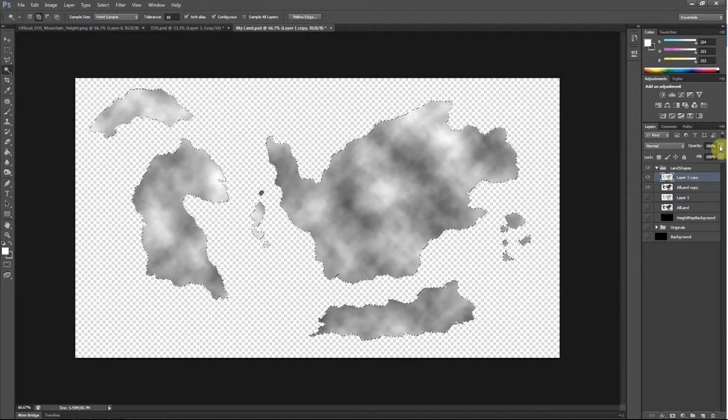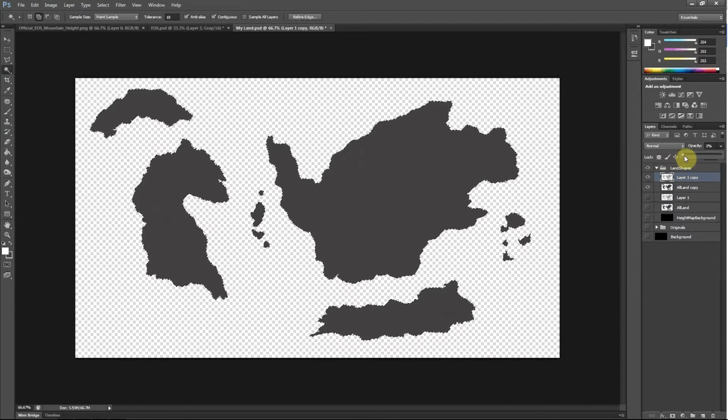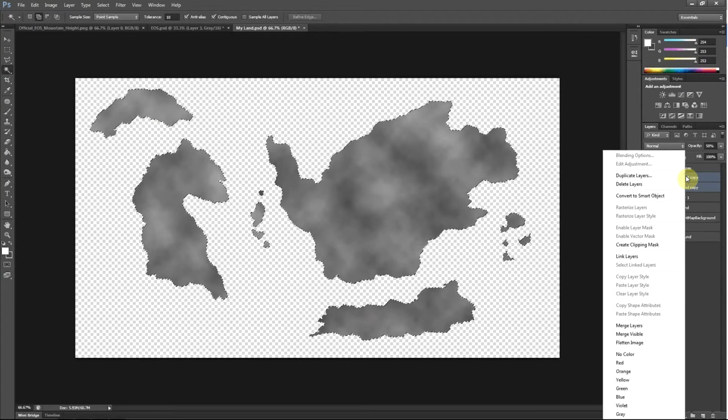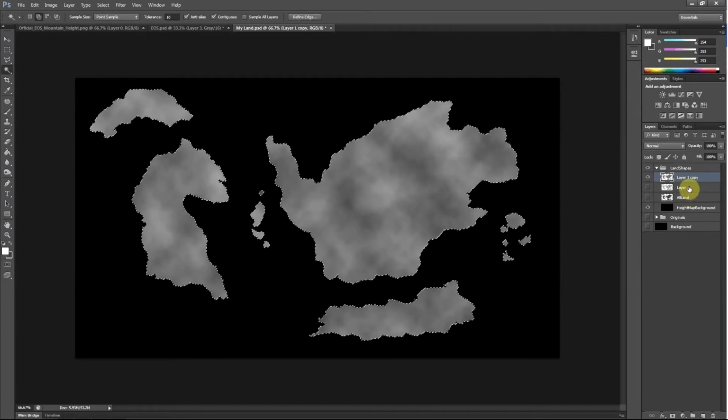Now I'm going to take this and play with the opacity a little, because we have a darker color under here. And as you turn up your opacity, you can kind of control the heights a little. So I'm going to put mine at about 50%. And then I am going to take these two and turn them into one layer, let's see, by merge layer. Again, these two I'm using so I don't have to go back if I screw up part of this.